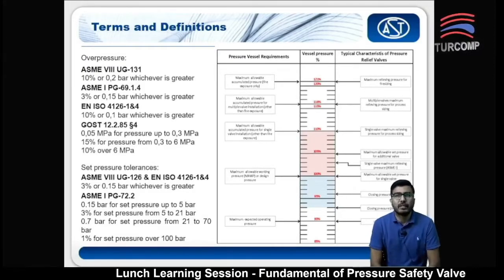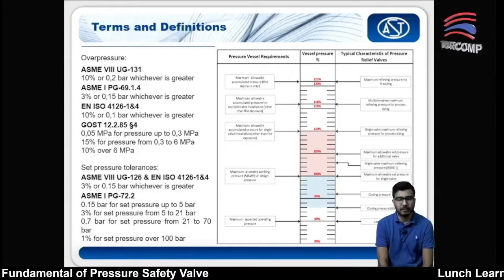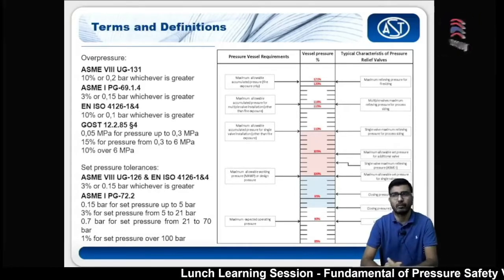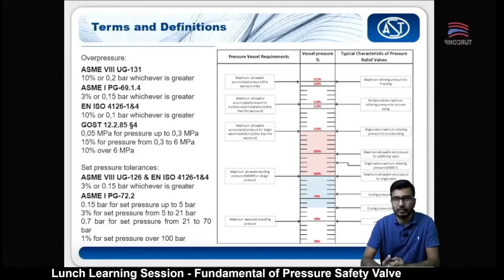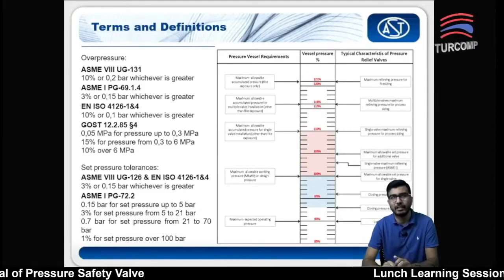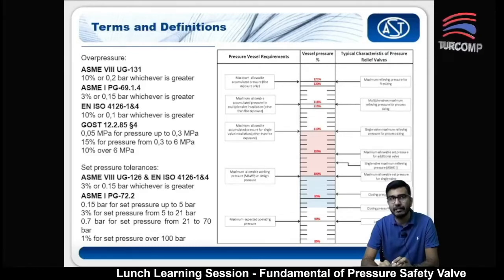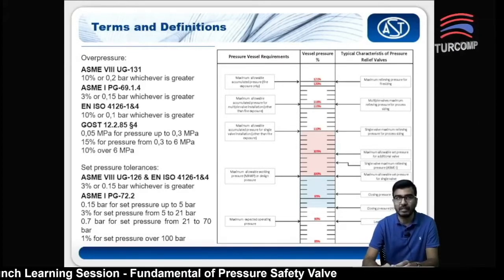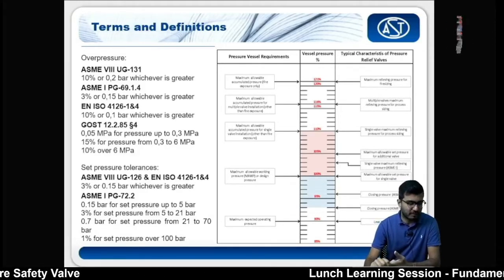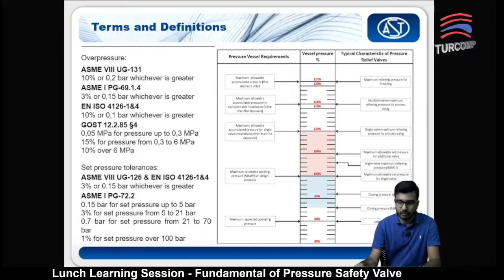So overpressure, if you look at different standards, usually in ASME 7, it's 10% overpressure. We will size every safety valve to 10% overpressure to actually support it. So if it's at 10 bar, it will be 10%, it's 11 bar. So these are some of the others. If you look at ASME 1, PG is 3%. EN, ISO standard is also 10% at 0.1 bar. So these are the different standards used. So it depends on which standards you are using. So you have to follow these rules. So let's just move on.